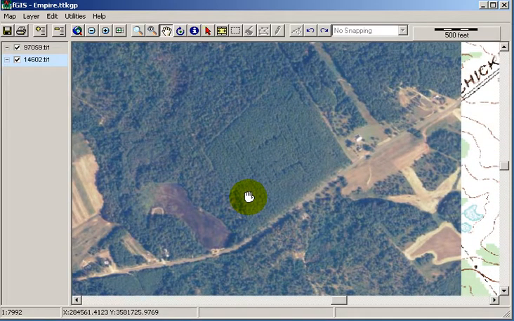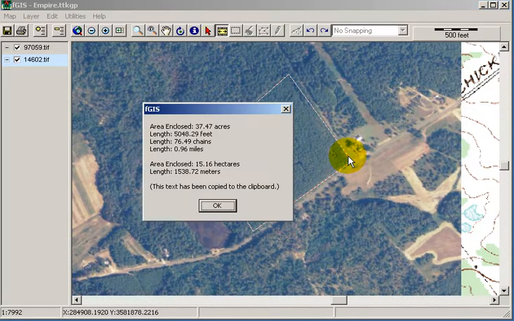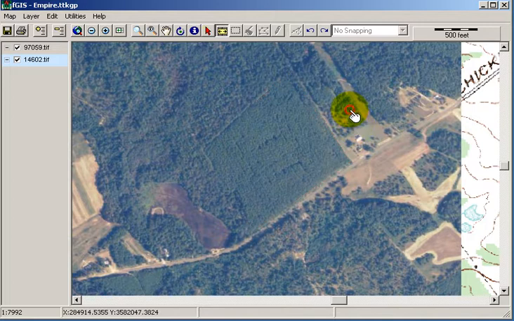Okay, the next thing you should know about is the measure tool. This will allow you to get quick and dirty areas and distances. If you click on that, maybe this little plantation right here, you can come down on the screen, take your mouse, left click on the corners. Okay, whenever you want to snap it shut, just double click right here. It'll give you the area enclosed, the length, perimeter, that kind of thing. You can click off of it when you're done.